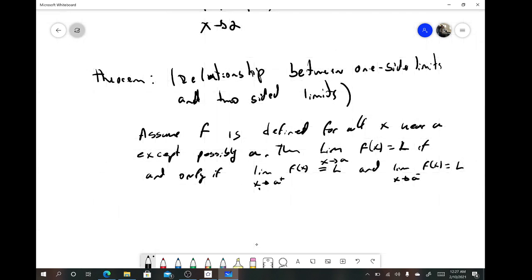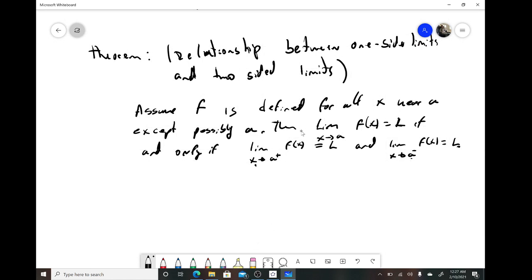An if and only if statement means that both sides of these things have to be true, meaning that if the left side limit is equal to L, then the right side limit must also equal L for this two-sided limit to be equal to L or to exist. Again, I will not prove this theorem, at least not in this class, but I could definitely go over the proof with you during office hours if you're interested in seeing it. Maybe I should have typed this because it's a little bit difficult to see.